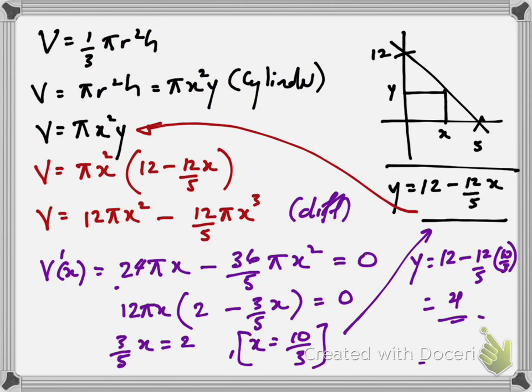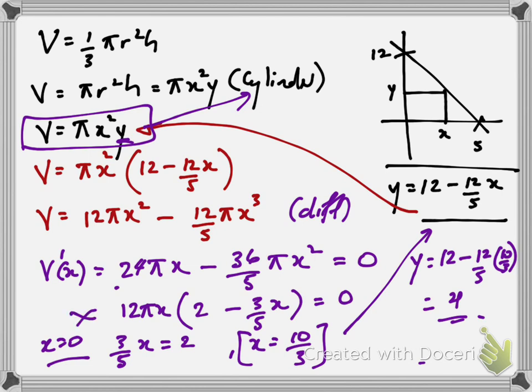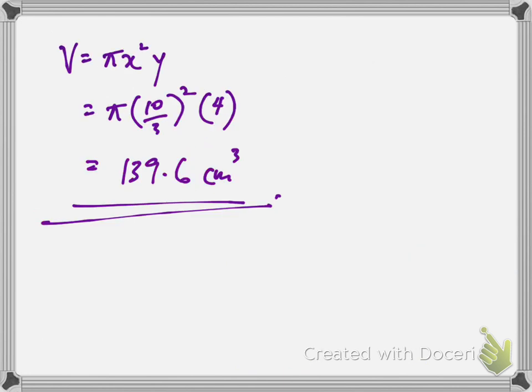So form the equation of the cylinder, the volume of the cylinder. Eliminate y, or x, either one, doesn't matter. How to do that? You find a relationship between x and y using the lines there, and then expand it so you can differentiate. Then differentiate, equate to 0, solve. You end up with two solutions: x equals 0 and x equals 10 over 3. You can't use 0. And then you find y, and then you actually find the volume, because that's what the question asks for. It asked for maximum volume, and there's your maximum volume.